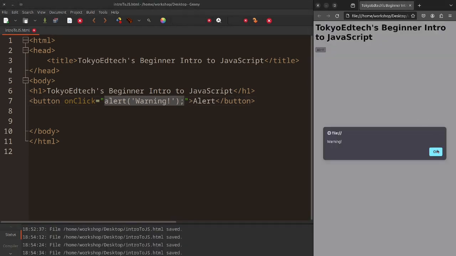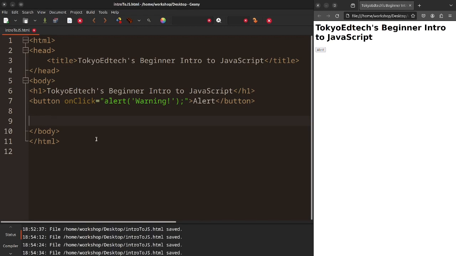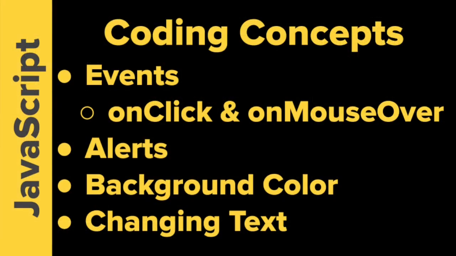And it will happily do it over and over and over. So that is the absolute fundamental concept that you need to learn at this point. Let me go ahead and make this maybe just a little bigger so you can see the buttons. So let's go ahead and try one of the other ones. So the other one was background color.